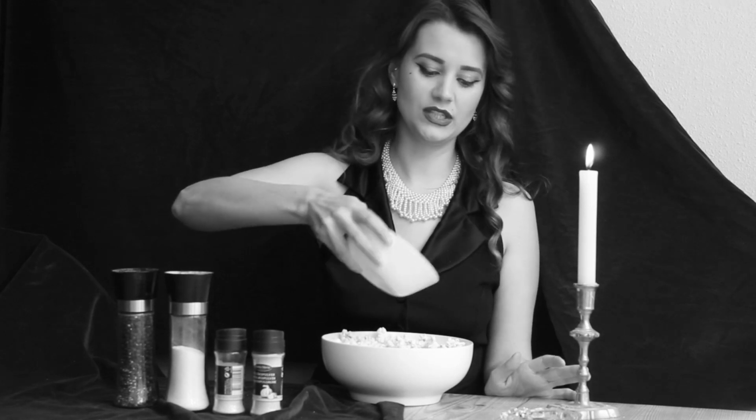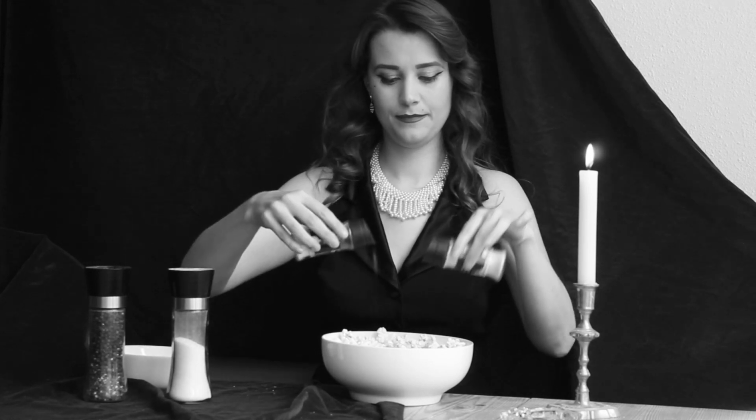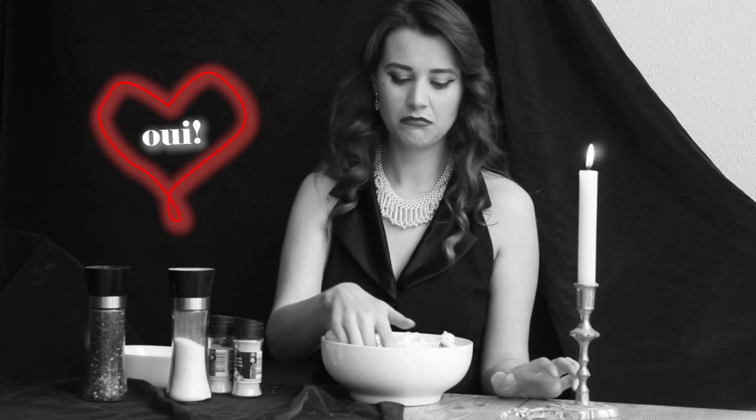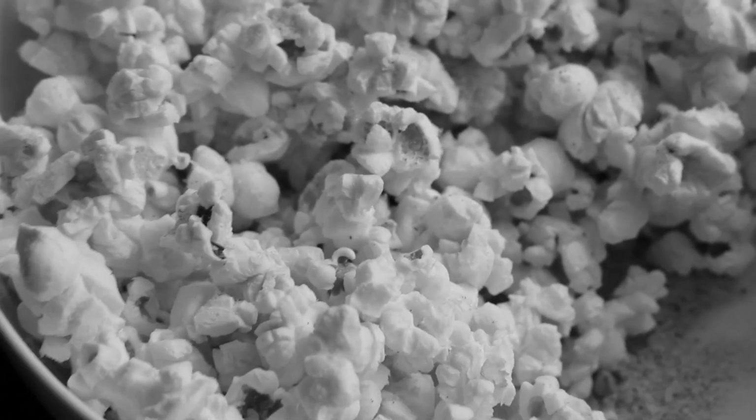Now we make popcorn de ville. Nutritional yeast. Oui. Pepper. Oui. Salt. Onion and garlic. Un petit. You mix your hands. Oui. Beautiful. Oui.